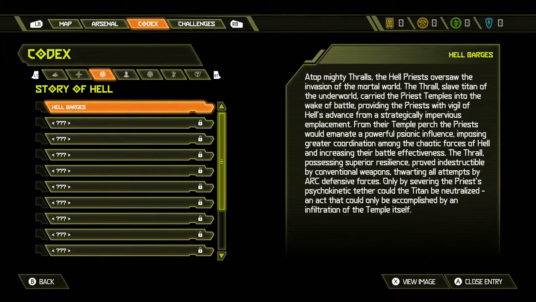Atop a mighty thrall, the Hell Priest oversaw the invasion of the mortal realm. The thrall, slave Titans of the underworld, carry the priest's temple onto the wake of battle, providing the priest with the vigil of hell advanced from a strategically impervious emplacement. Perched from the temple, the priest will entrap a powerful psychic influence, imposing greater coordination among the chaotic forces of hell. The thrall possessing super resilience, providing indestructible protection against conventional weapons, throttling all attempts by ARC defense forces. Only by severing the priest's psychic tether could the Titan be neutralized, an act that could only be accomplished by an infiltration of the temple itself.